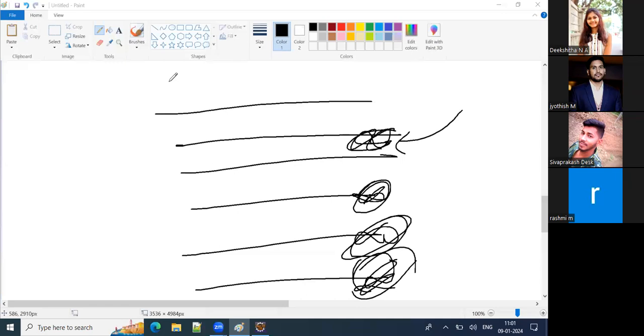Advantages of interface. Interface is used to achieve multiple inheritance. Second point: using interface, we can achieve loosely coupled code.